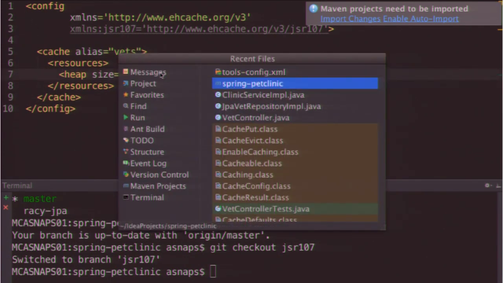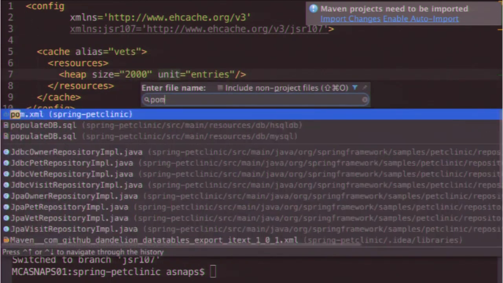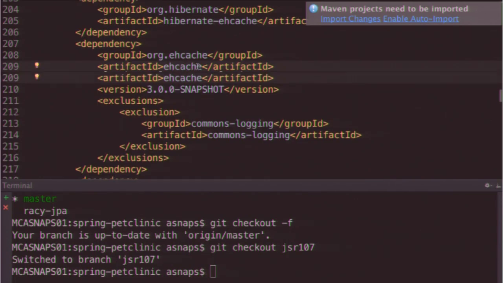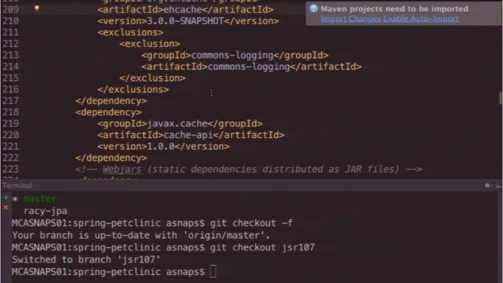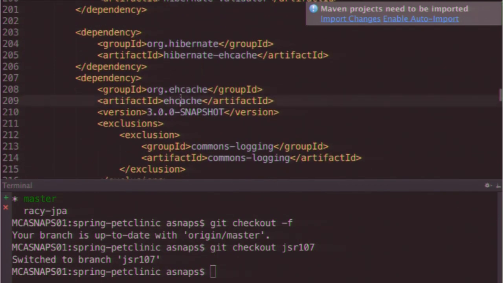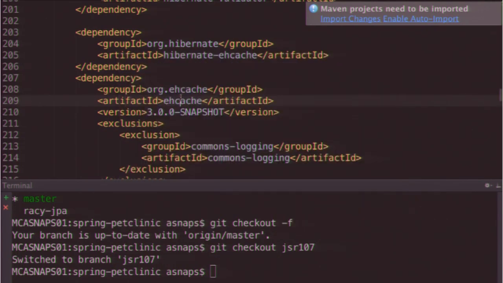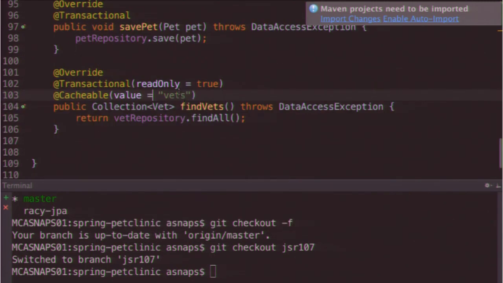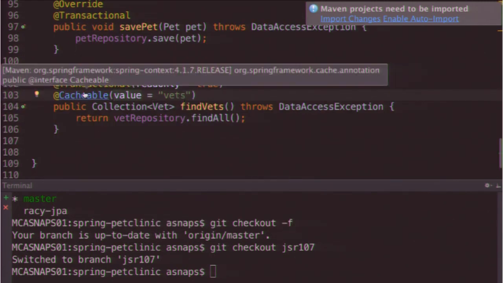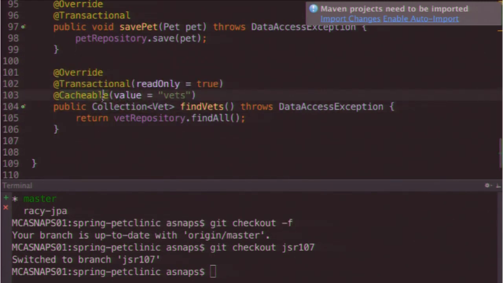So effectively what we've done, just to quickly recap this, we simply added the JCache API on our class path. We added Ehcache 3 on the class path. Yes, we had to do one thing that's Ehcache 3 specific, that's the config, but that is just the way the spec is. And then, well, that's it, actually. There's probably more that I did here, like changing to the 107 ones. No, I didn't. Awesome. So, all right.